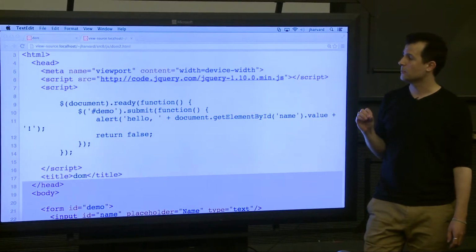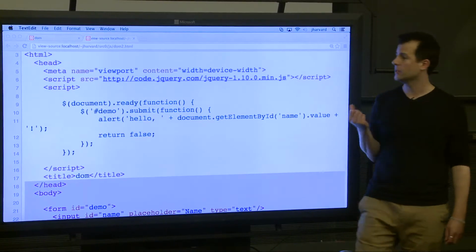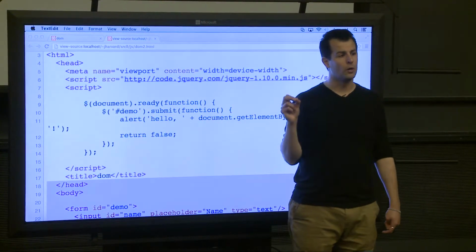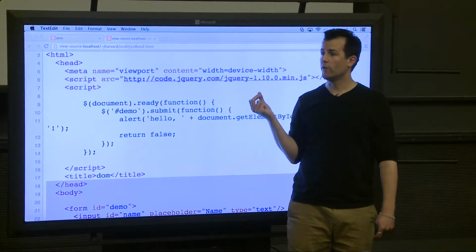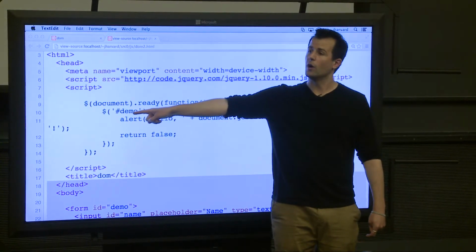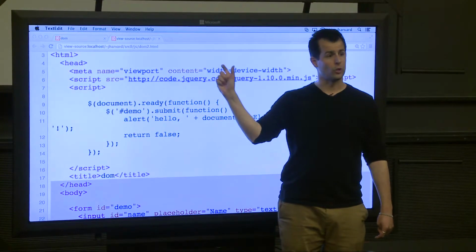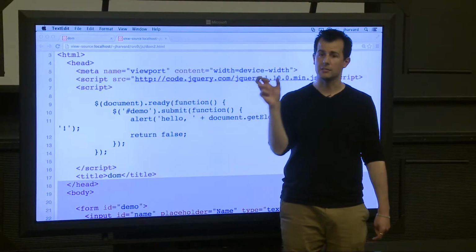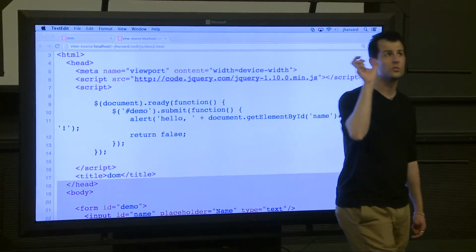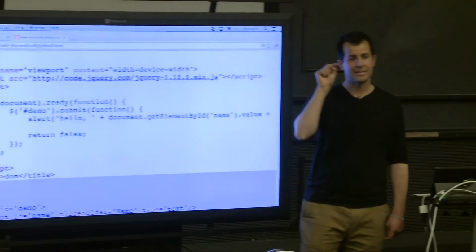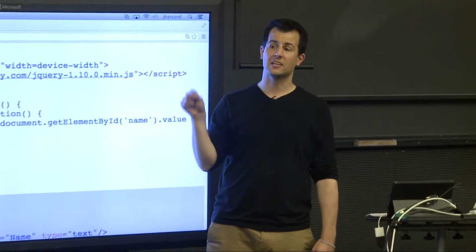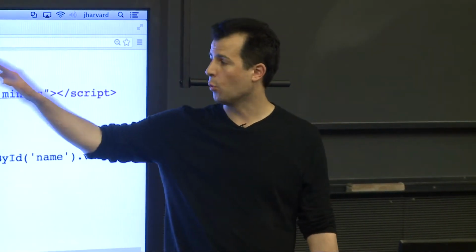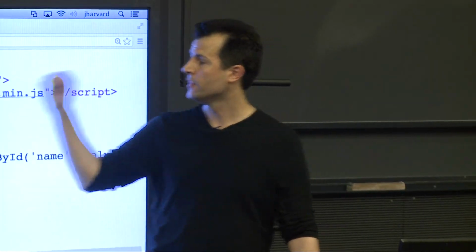What is inside of this anonymous function? Turns out I'm doing the same kind of trick in the next line. $, quote unquote, sharp demo. So those of you who are familiar with CSS, this represents what? It's a CSS selector for the node whose ID is demo. So the hash sign means give me the node whose ID is demo. If you instead had .demo, that means give me the node that has a class of demo, and there are some other selectors as well. But this one means give me the one node whose ID is demo.